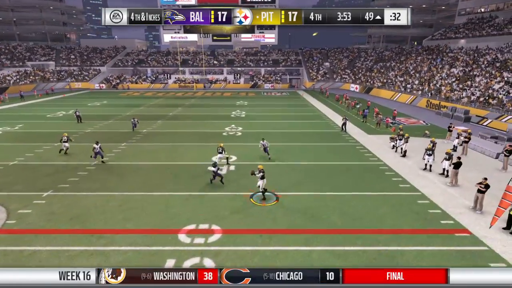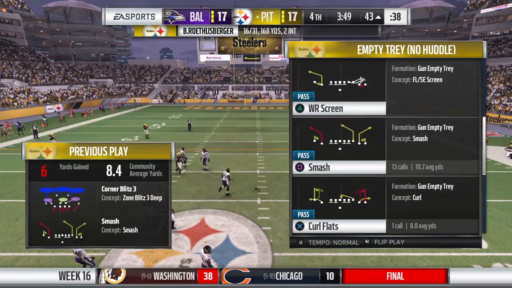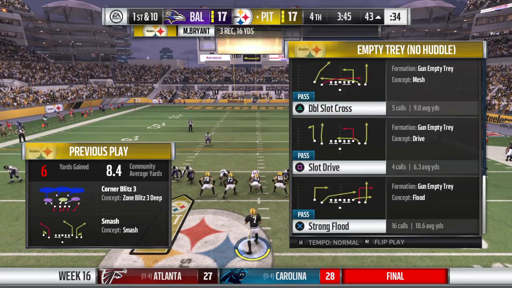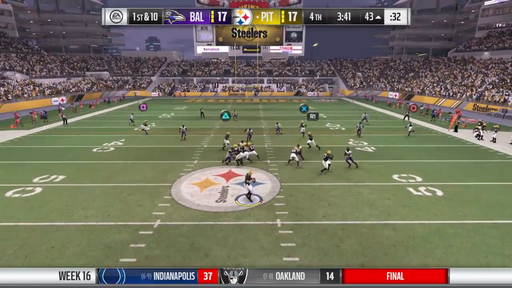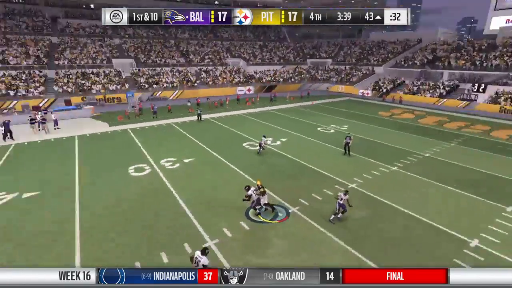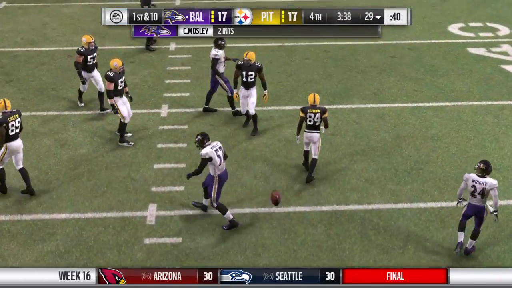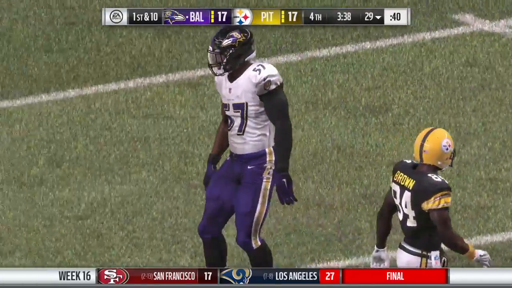Fourth down, here's Roethlisberger. He completes it to Bryant. And he's taken down at the 43, but not before picking up the first. And now they're in the hurry-up. They'll throw on first down with Roethlisberger. And this is going to be intercepted. Picked off by the linebacker, C.J. Mosley. And they will take over at the 29-yard line.